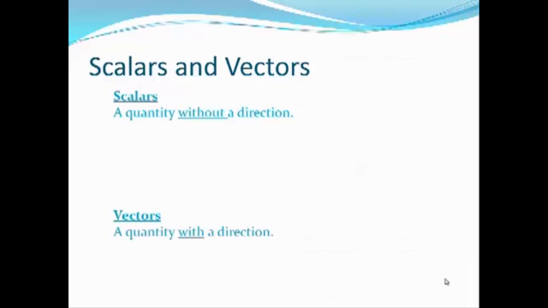A vector has two parts to it. Like a scalar, a vector is a quantity, but a vector also has a direction associated with it. If you're going to the Square One Mall, you need to travel 3 miles on Route 1, but if you travel 3 miles south, you definitely won't get there. So the direction is important.